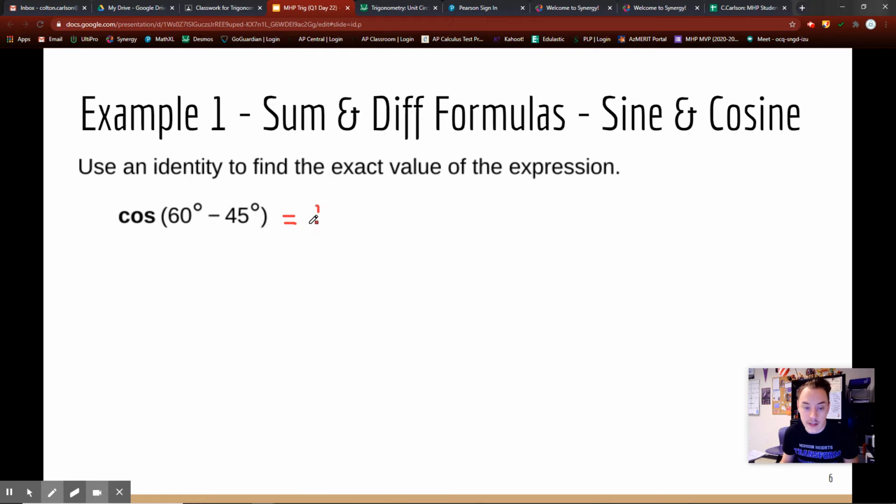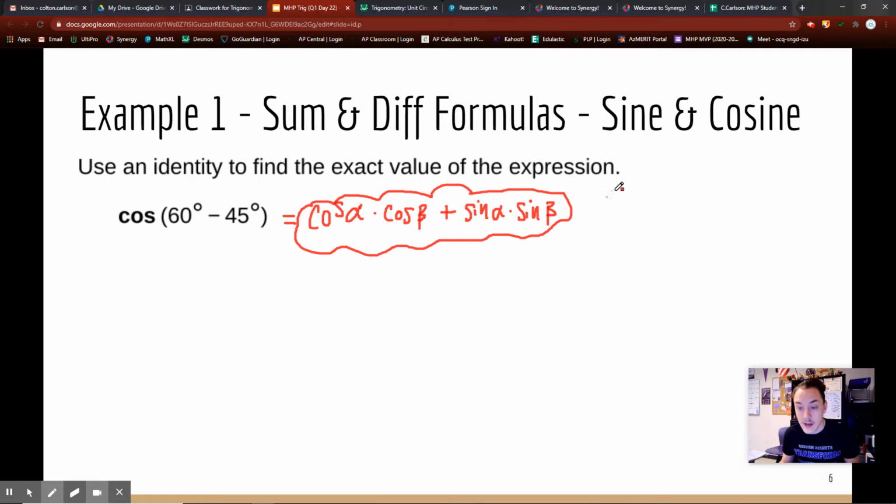This whole formula is cosine of alpha, that's my alpha, times cosine of beta, and then plus, because it's opposite with cosine here, plus sine of alpha, and then times sine of beta. Again, I won't do this all the time because it does take up a lot of space and a lot of time. Where alpha right here is my 60 degrees, and then my beta is 45 degrees. Okay, notice how there's a built-in negative. Now, what are we really trying to find here? Really, what we're trying to find is cosine of 15. Notice that.